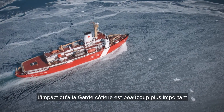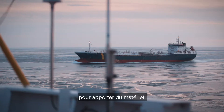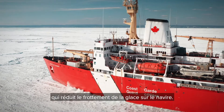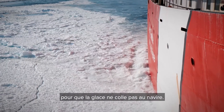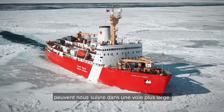The impact that Coast Guard has is a lot bigger than what people think about. We keep waterways open in the winter to bring in materials — that keeps our economy going. We have a bubbler system which reduces friction of the ice on the hull. We have compressors that force air out to the side of the ship so ice doesn't stick to the ship, and it also widens the track, which means the ships escorting behind us have a wider track to follow.